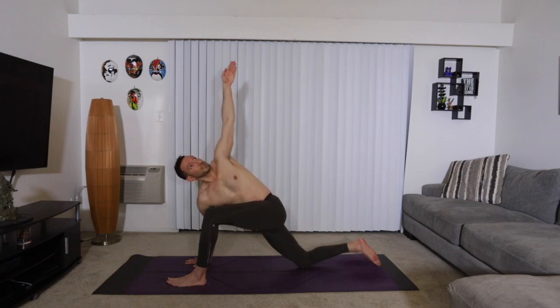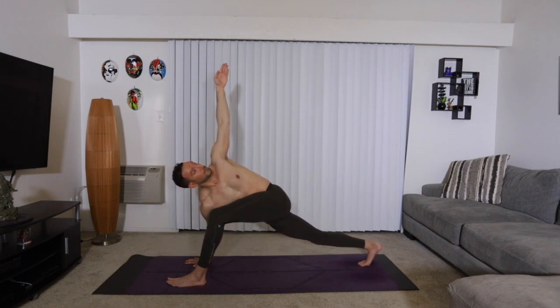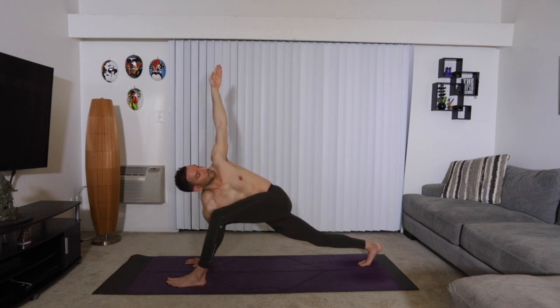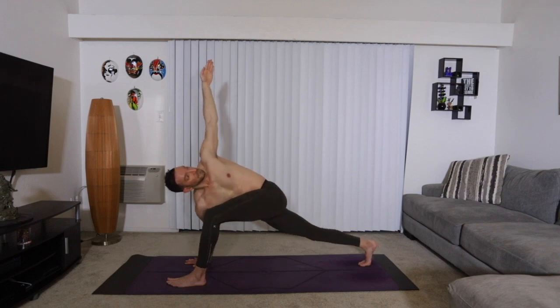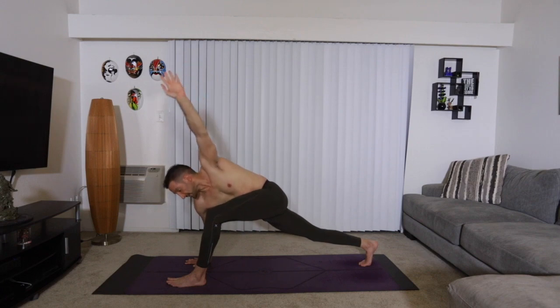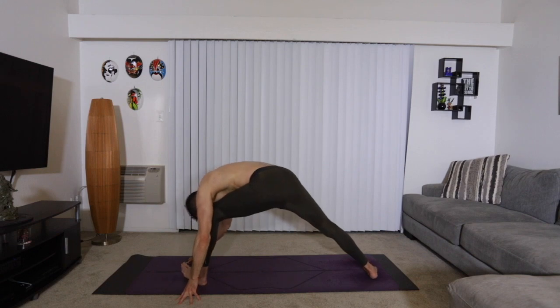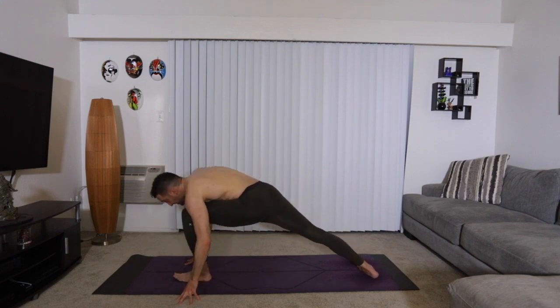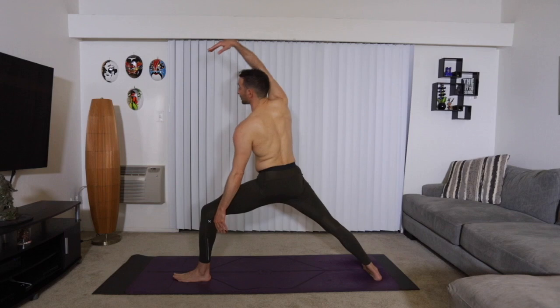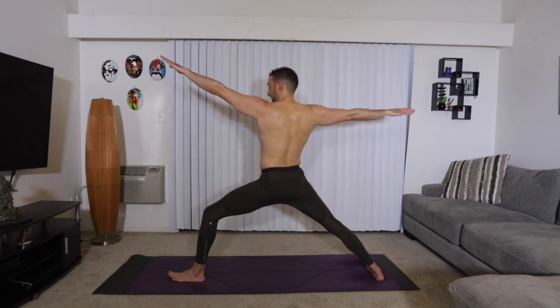Exhale, keep reaching. Now curl the toes under on the right side, lift up the right knee, extend heel away. Exhale, your left hand back down. Spin the right foot heel down again. Left side, warrior two. So we cartwheel arms here. Exhale.